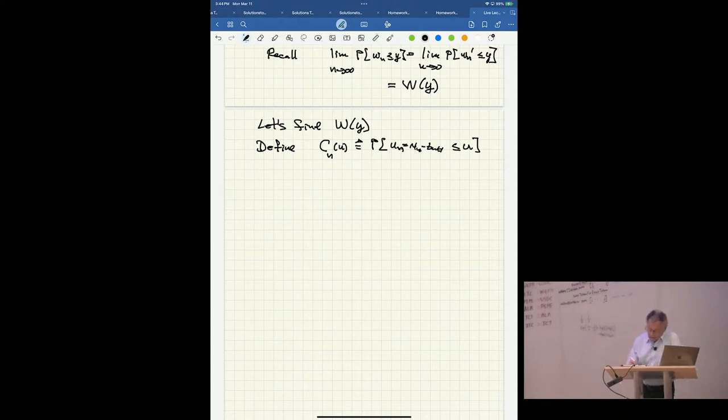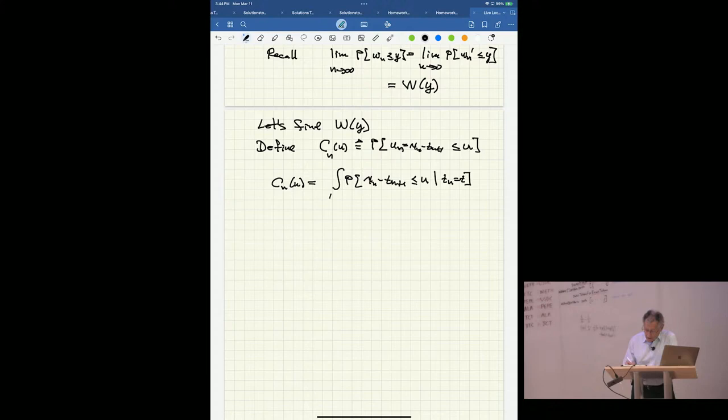So let's go after this guy, C sub n of u. It's equal to the thing above. Let's condition it now. Let's leave room for an integral sign. I want the probability that xn minus tn plus 1 is less than or equal to u, but now we're going to condition it on tn plus 1 equals some number t. And if I want the unconditional, I have to integrate over all possible t.